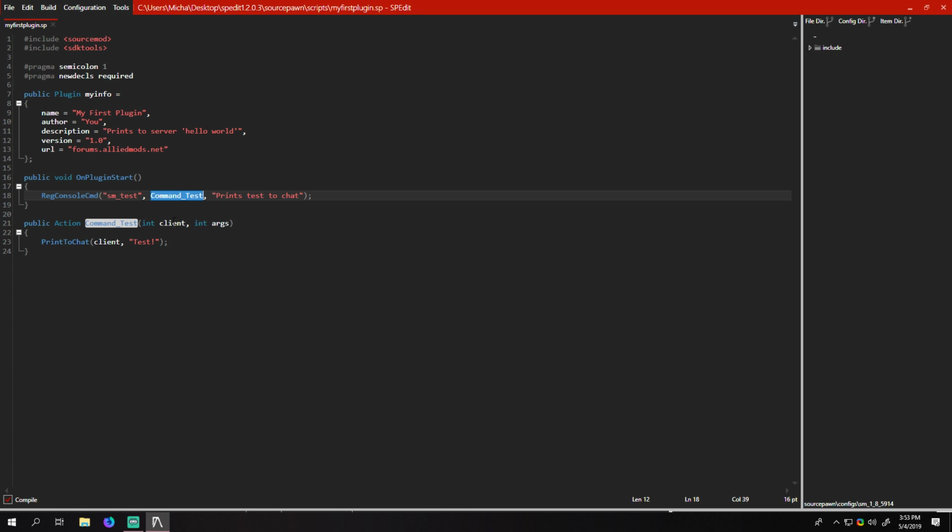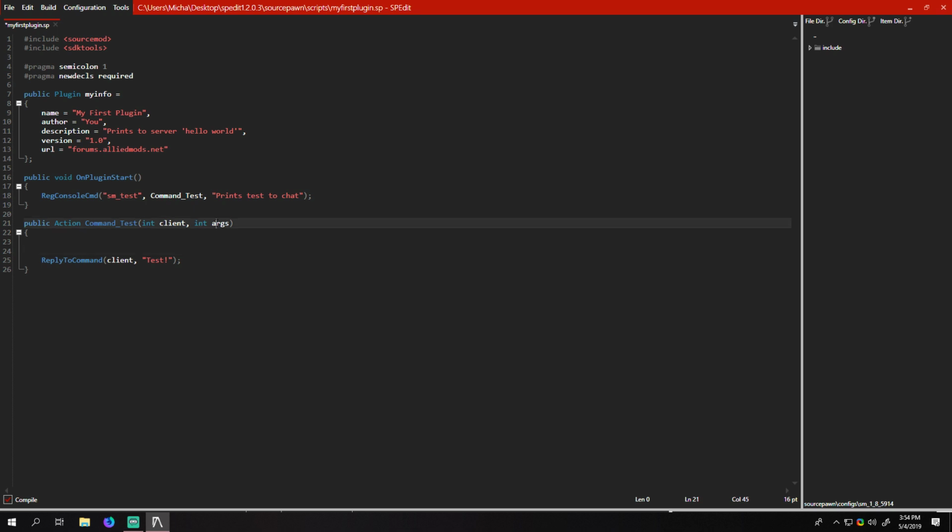Super easy, super simple. There are a few problems with this though. Like I mentioned before, you can type sm_test in console, but we'll be printing to their chat, and that doesn't really make a lot of sense. If they're typing in their console, we should be printing to the console, and if they're typing in the chat, we should be responding in the chat. So there's a special native here that we can use. It's called ReplyToCommand, and it does just this. It just makes it so much easier. What this will do is reply in whatever form they requested in. It's super simple, super easy.